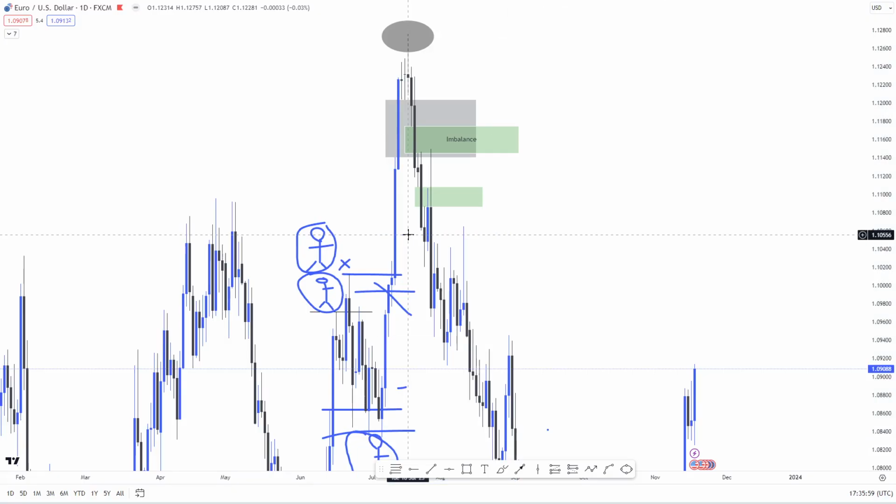So when you see that price has overextended itself way higher than it needs to be, at some point we are going to have to allow sellers back into the market, meaning you can be a seller at a really good level. Where can we find these levels now? We can find them at these inefficient areas. Once price has done this, once price has sold off again, bear in mind as well there's another area of imbalance which has turned into what? An inverse, because it's closed well below it.